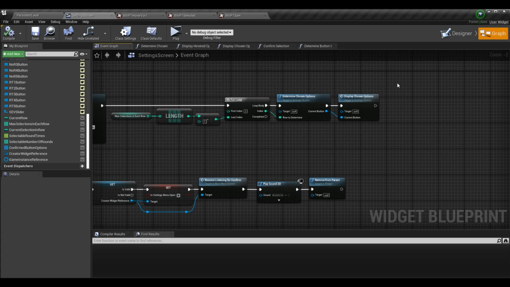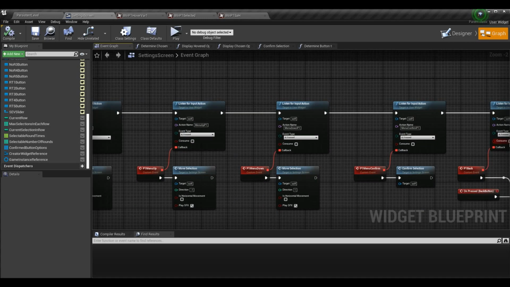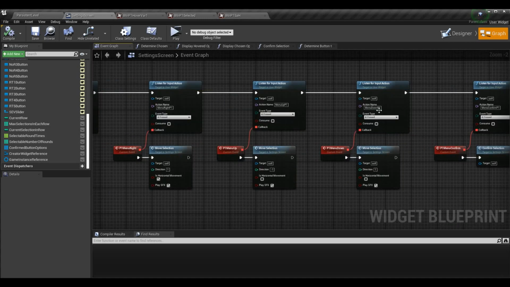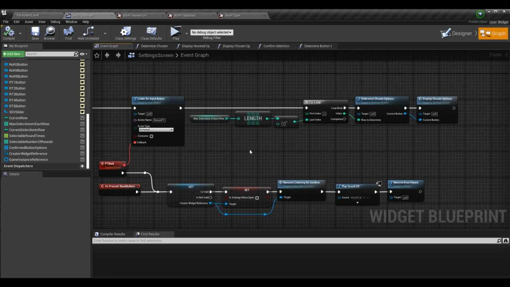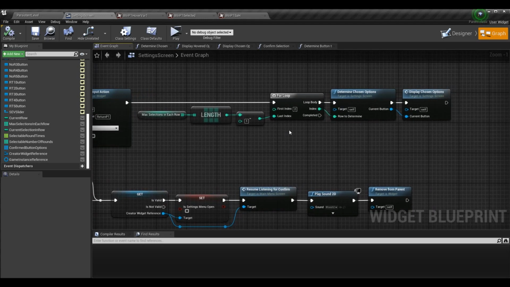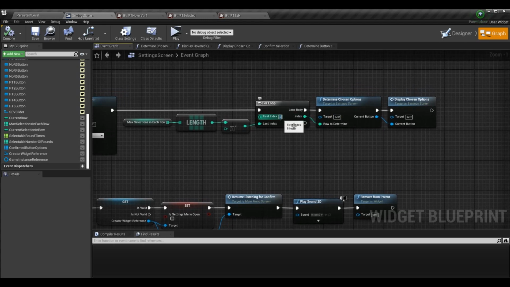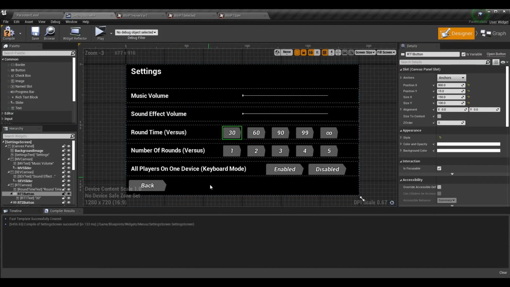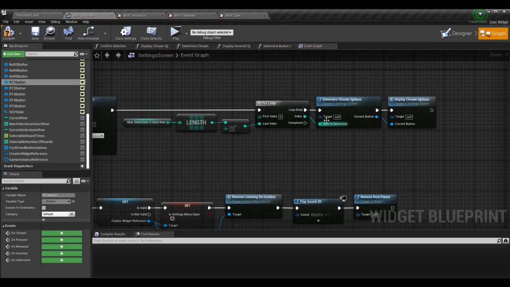Now we can actually go ahead and set up this logic in event construct at this point. Here I am at the end of event construct after my last input action. And what I do is I do a loop through all my options, and I'm going to reset this to 0. I'm just looping through all my rows here. I'm supporting multiple rows, so it doesn't have to be static. It doesn't have to be this number. As we add more rows and update this value, this for loop will still work.